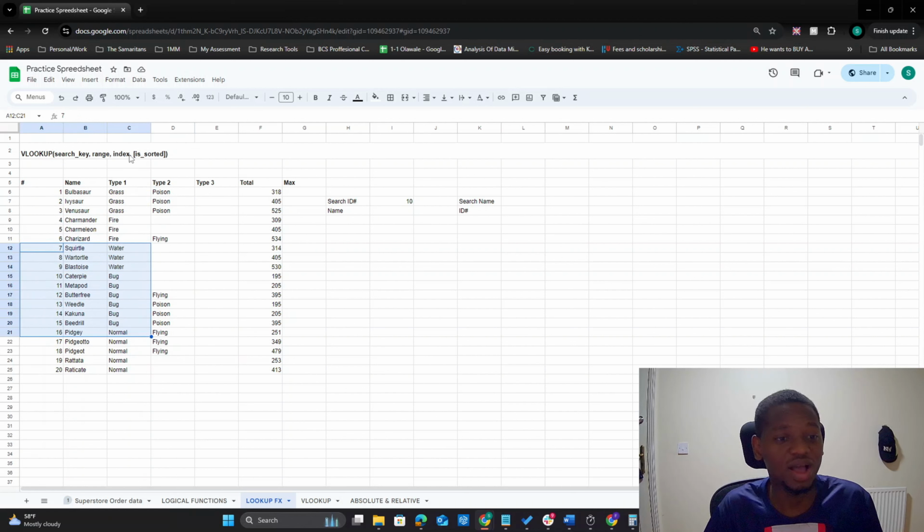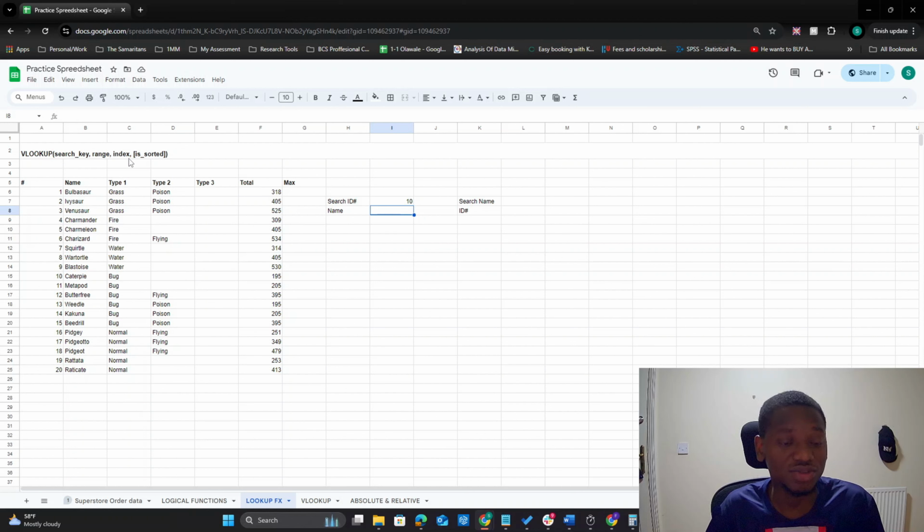Then after that, we have the index. Index simply means the position of the column from which you're trying to extract the information. Don't forget, we have a search ID and we want to extract the name of this search ID by using a VLOOKUP function.